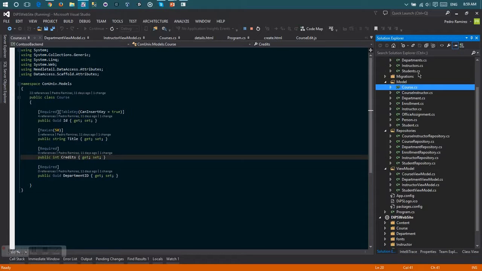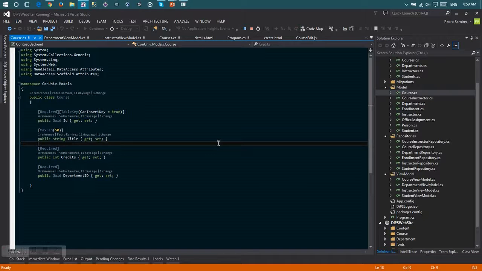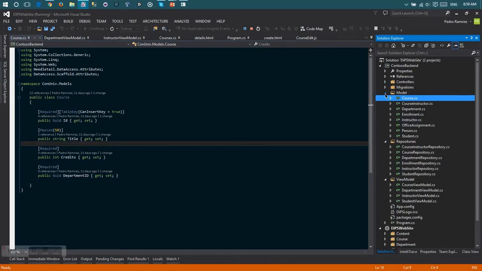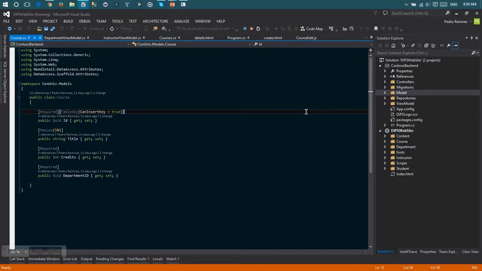The interesting part is that the backend is a console application, and we use DiPS to communicate the console application with the web application, and the web application uses this pattern that publishes messages and subscribes to messages. So that's how it works.